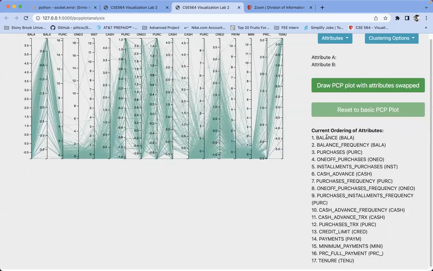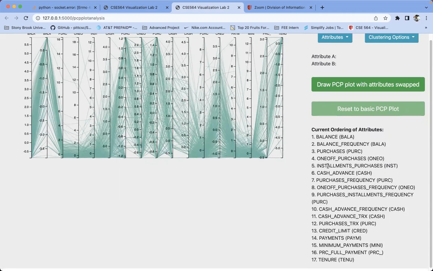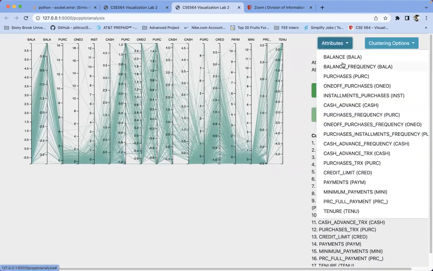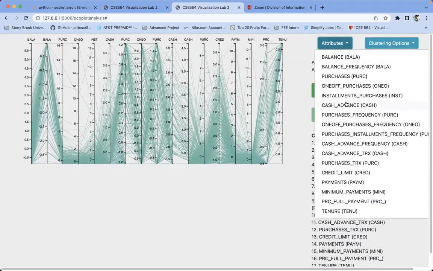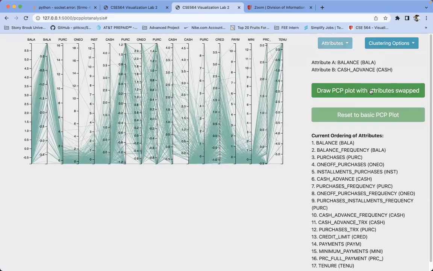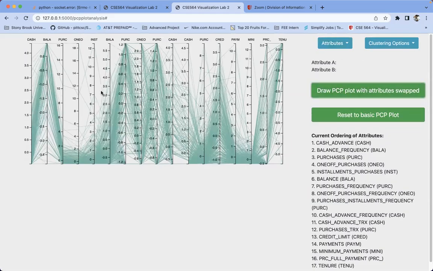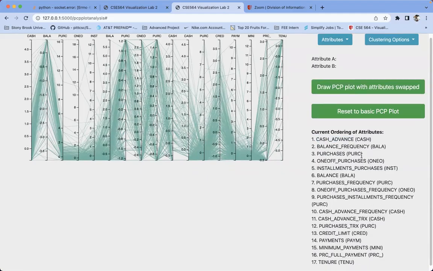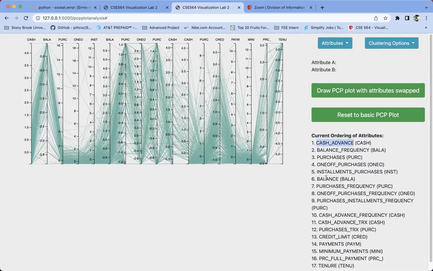The user can then manually reorder the axes by selecting the attributes from the drop-down list, hitting draw and then this button, and the axes are automatically swapped. The operation also impacts the current ordering of attributes here. For instance, I swapped cash advance and balance, so these got swapped and the ordering got updated here.